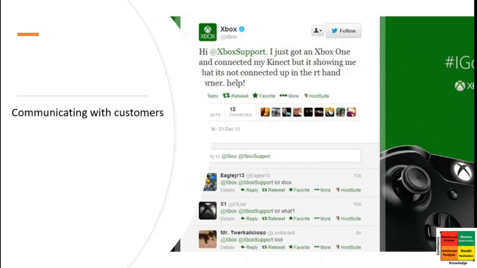They can get feedback about any products that they release, right? They can read the comments about what people are saying to see if their products are good, if their products are bad. So, a key thing in social media is for companies to be able to keep in touch with the customers, and customers can contact the company about anything in particular.